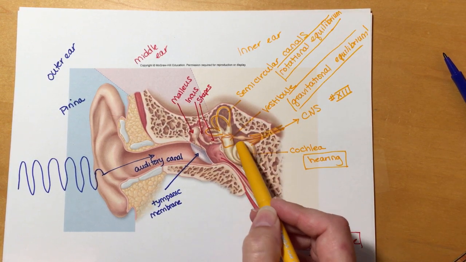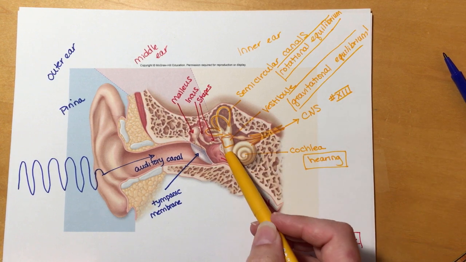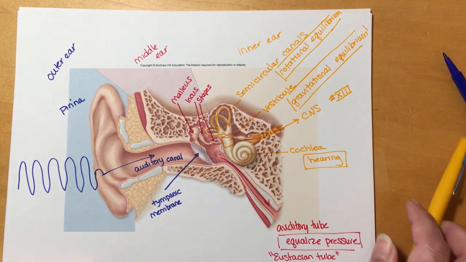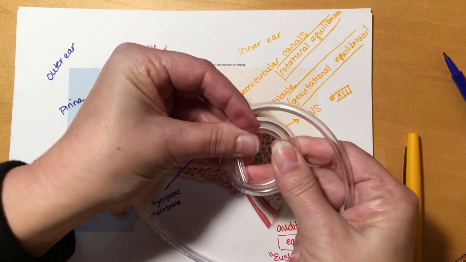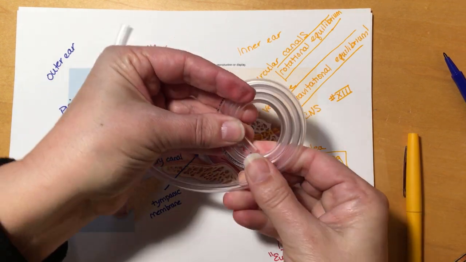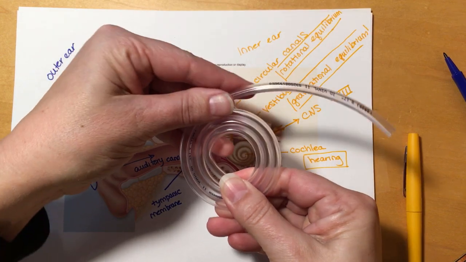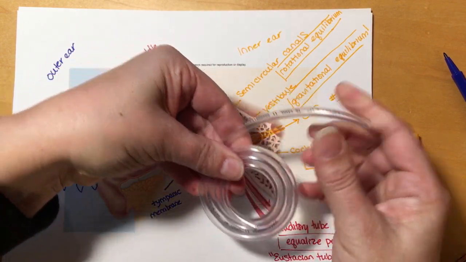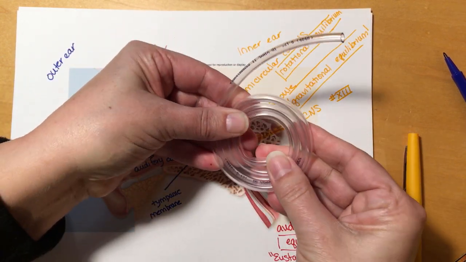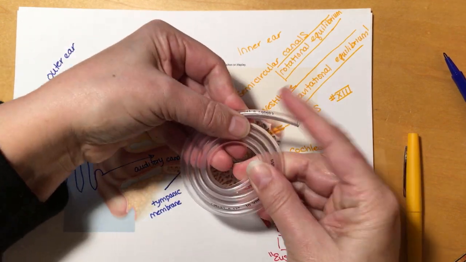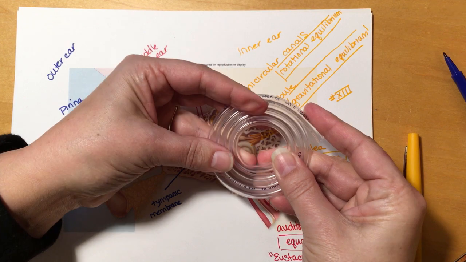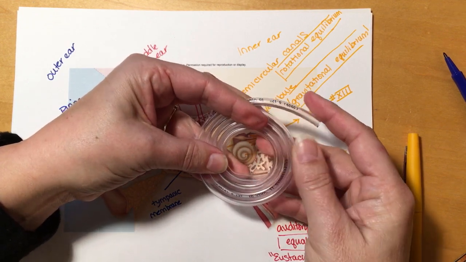The cochlea itself is made up of bone. So this outer swirly part is bone. If you can imagine, I have a piece of plastic here that I'm trying to swirl up like the cochlea; it kind of forms this sort of structure. So it's made from one tube that goes round and round. And this again is where the hearing receptors are housed.